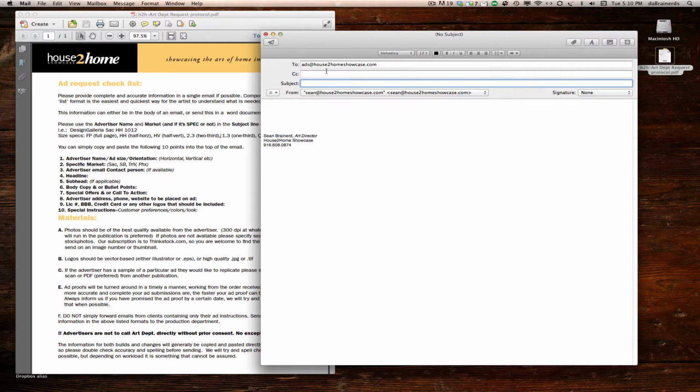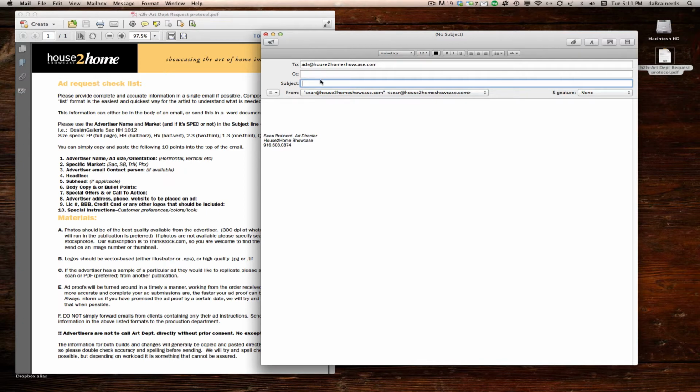And the subject matter is really important because we'll run reports based on the emails that come in. We'll run reports directly out of Outlook, and the subject line will be how we can organize those emails.